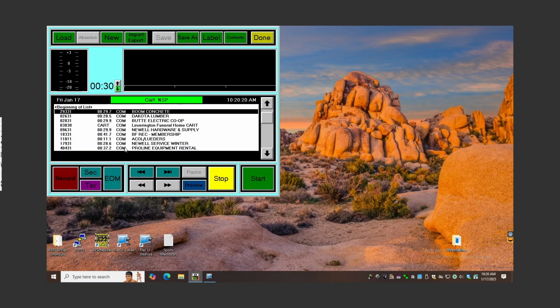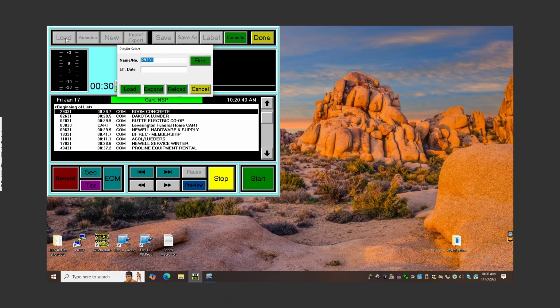So the first thing we need to do is create the playlists that will allow it to take the 30-second breaks, the 60-second breaks, the 1 minutes, or the 2 minutes and the 4 minutes. And the easiest way to do that is to just take an existing one and duplicate it. So what we're going to do here, I'm just going to quickly look at one of the others.